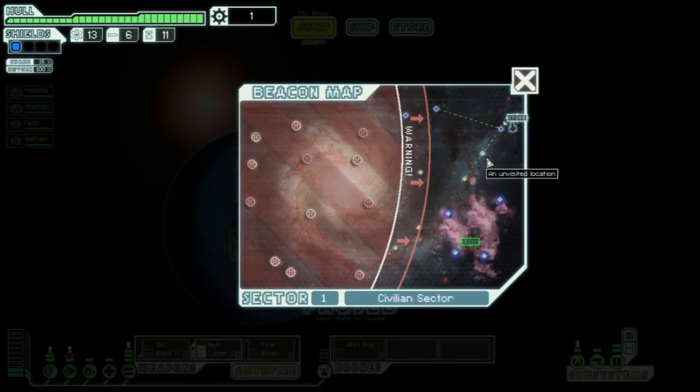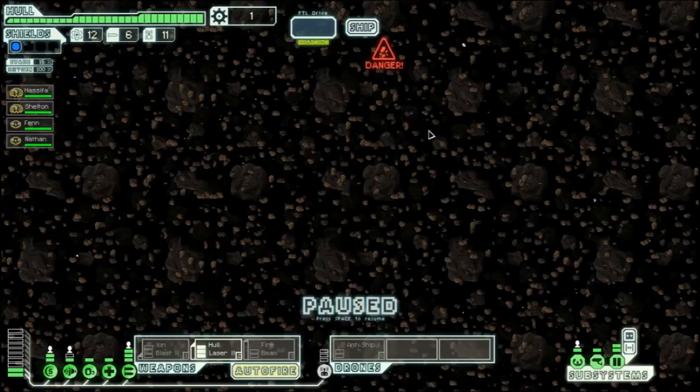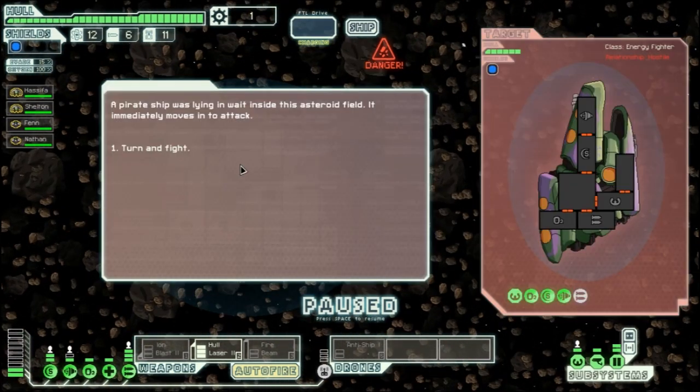So I'm going to jump here, and then hopefully we'll be close enough to the nebula that we'll be able to delay the rebels. Okay, we're in an asteroid field. A pirate ship was lying in wait inside this asteroid field. It immediately moves into attack. Turn and fight, your only option. Basically, when you have an asteroid field, asteroids randomly will pelt your shield, and so they will knock down your shields for you.